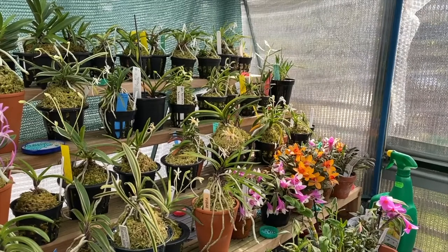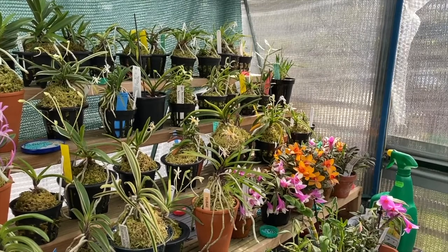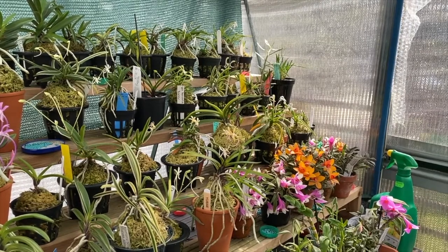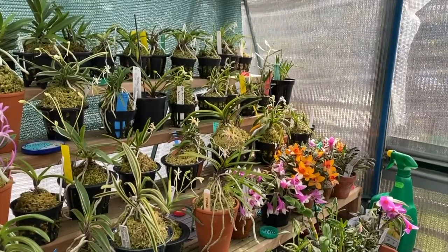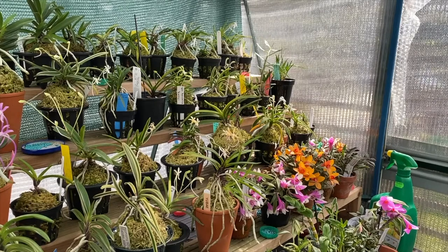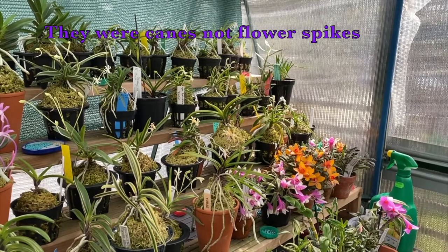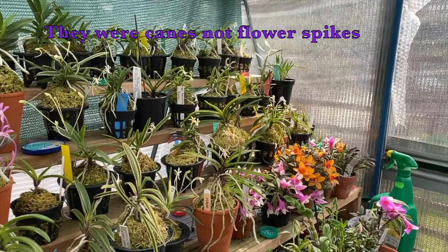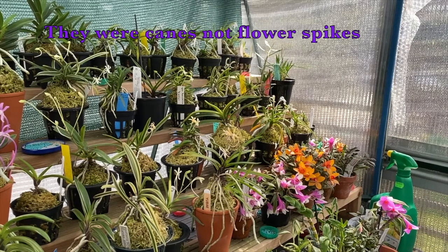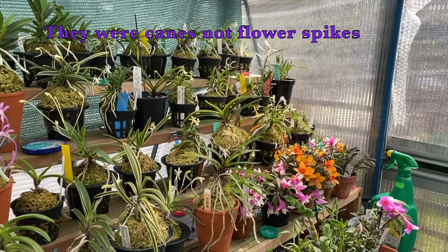If I turn you around, you can have a quick peek at the Cuspidsonii eyes in flower — that's only some of them. All of those are hybrids, there are no species there. I'm hoping by the end of the week to have done the video on the Cuspidsonii eyes because I've got species and lots of hybrids in flower. My project where I cut the flower spikes up and laid them on moss — I've showed you before — they've now come out of the propagator and are on the bench, growing quite profusely.